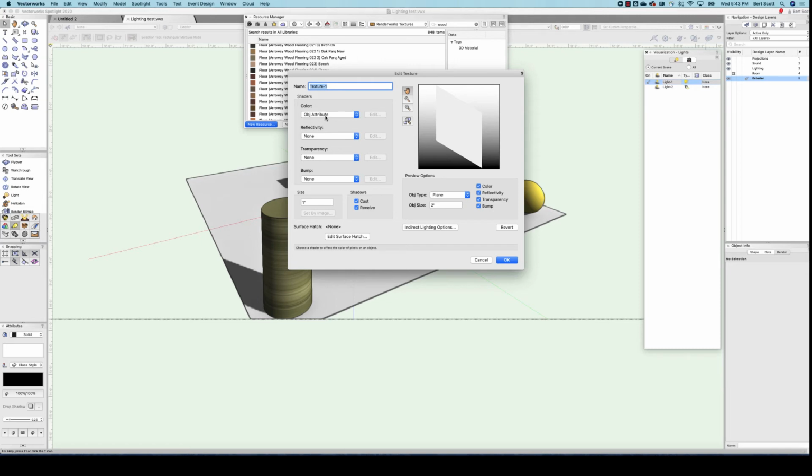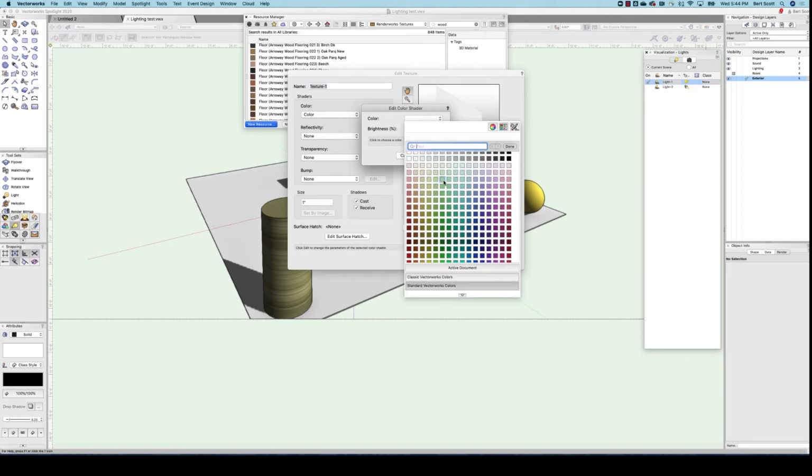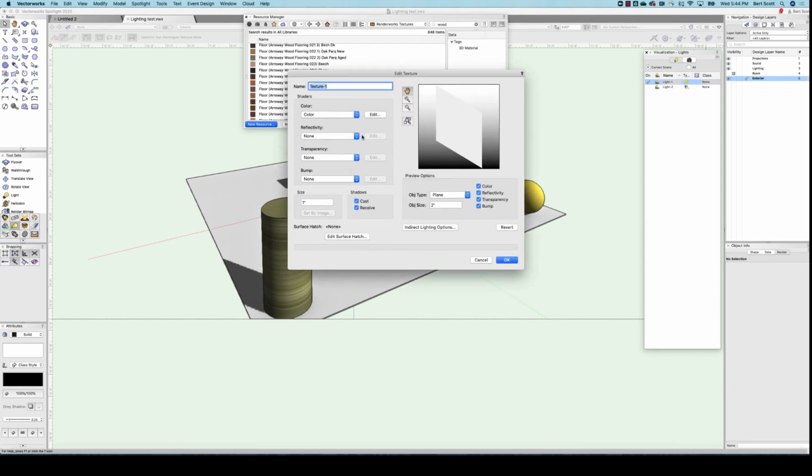The first of which is color. So you can just set a solid color. You can import an image and use that as the color. For now, it sets two different colors, so it sort of blends from center to the edges.